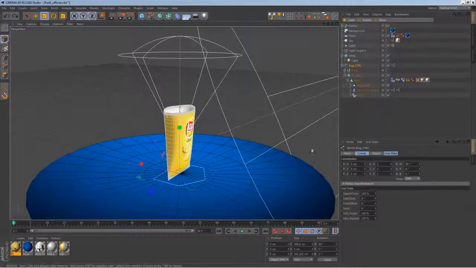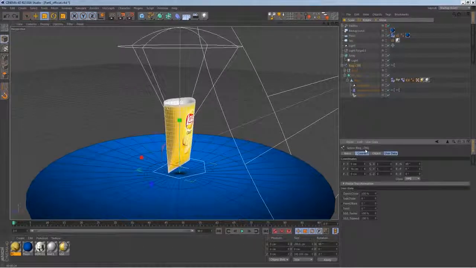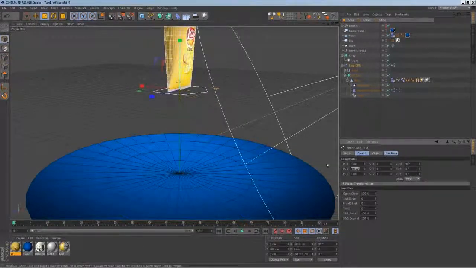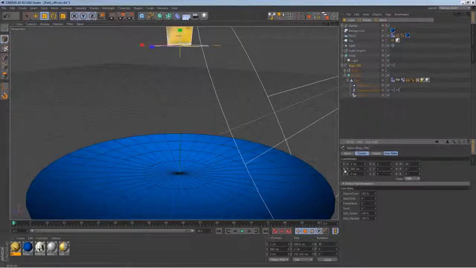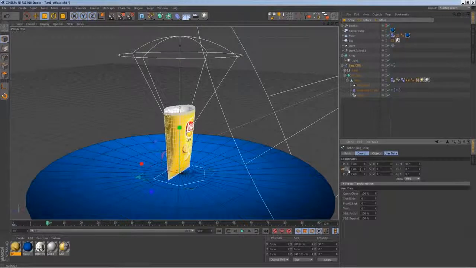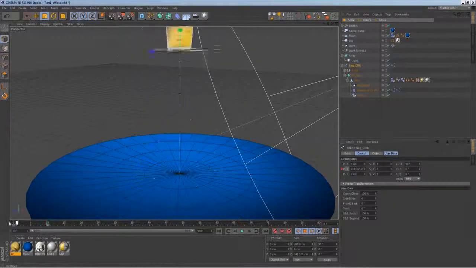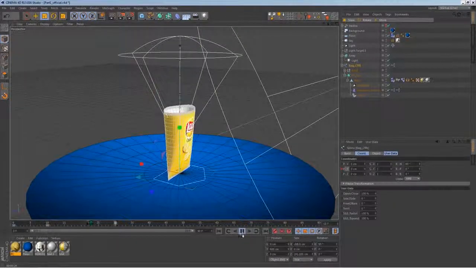So what we'll do first, we'll animate the y-axis probably from 500, maybe 600. Let's control click here, and then go to about 10 frames, bring it back to 0, and control click. So now we have a basic drop.